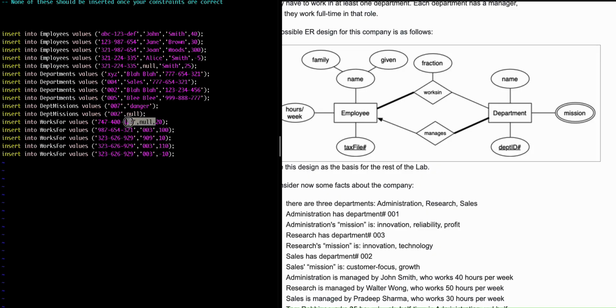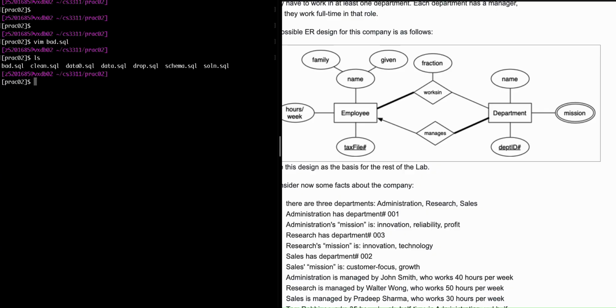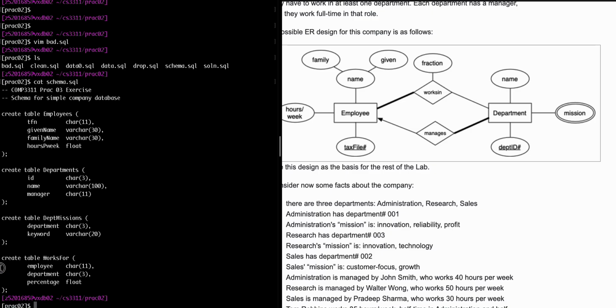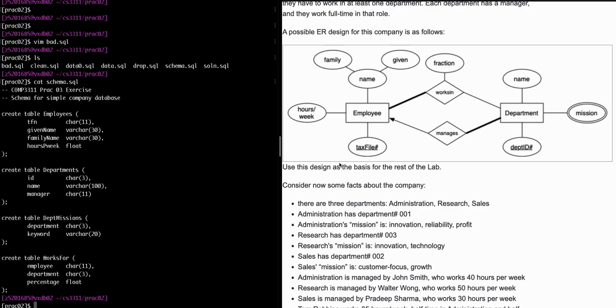Obviously that cannot be null, and the number of hours should not be negative. But the thing with our current schema is that it is a very basic one. It doesn't really specify any of the constraints we talked about. It only specified the type of data, not really constraints on these data.